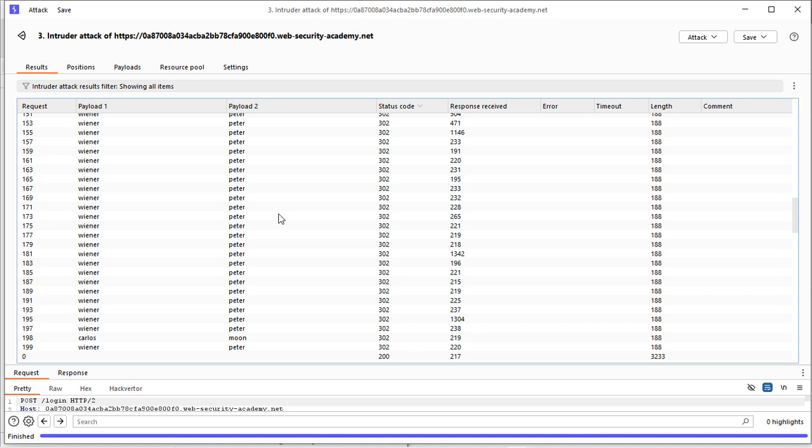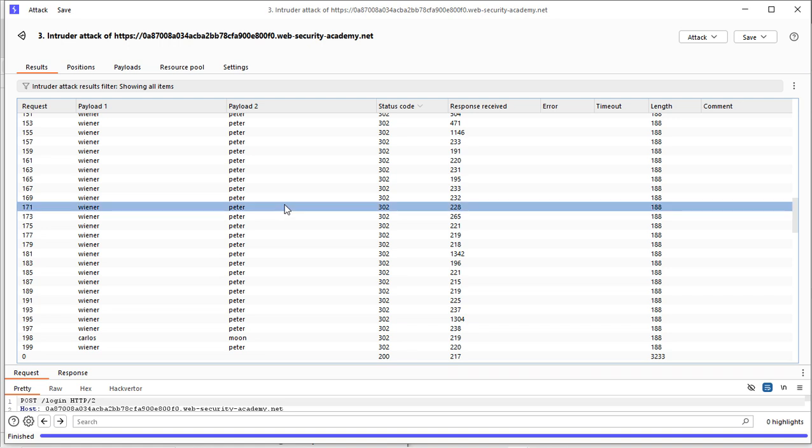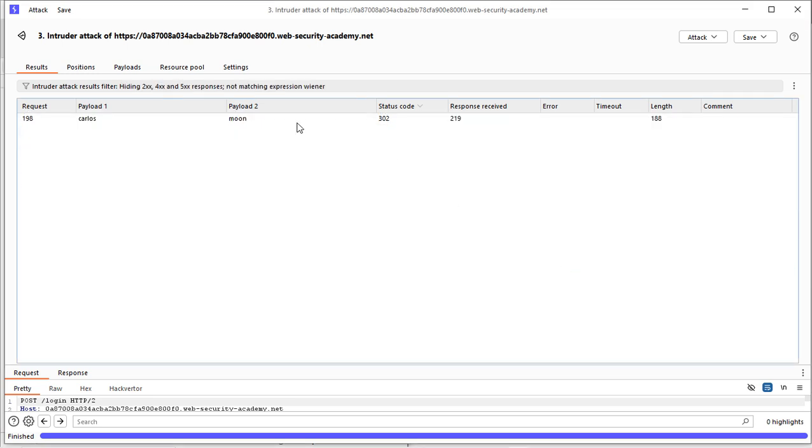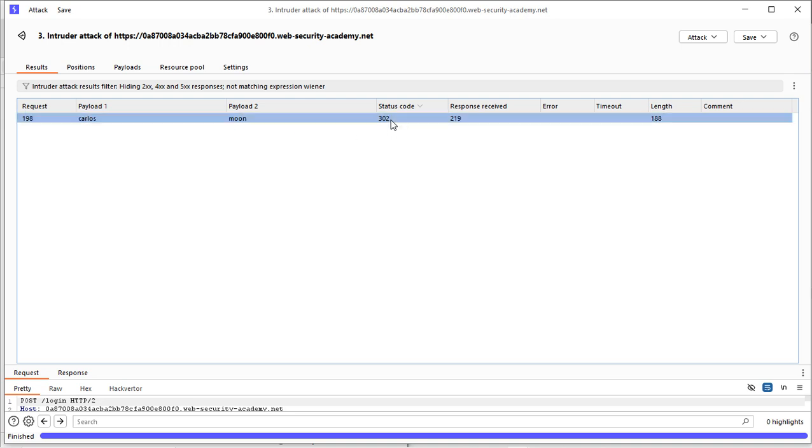Now, what if this was a list of 10,000 inputs? You can't be searching through. So what I would advise you to do is come to your search here and filter only for the 300 response. You don't want all these 200, 400, 500. You only need 300 response. Then you turn on your negative search, and you don't want any result that has the word winner. When you tick on your negative search, it does the search in the reverse direction, such that anything that has winner is exempted from the list. So when I apply that, you can see I only have one, Carlos, 302 okay response.